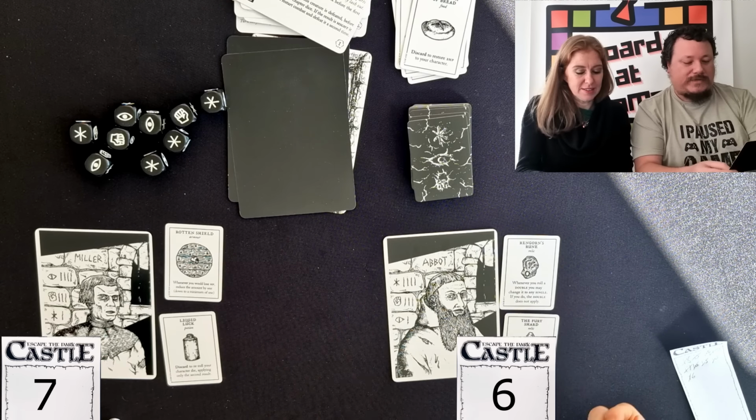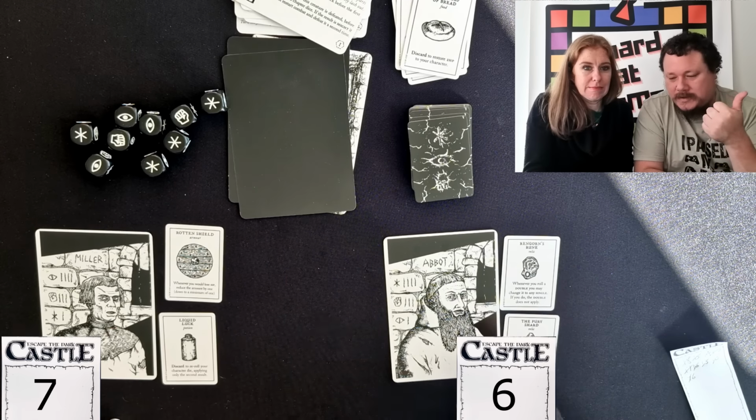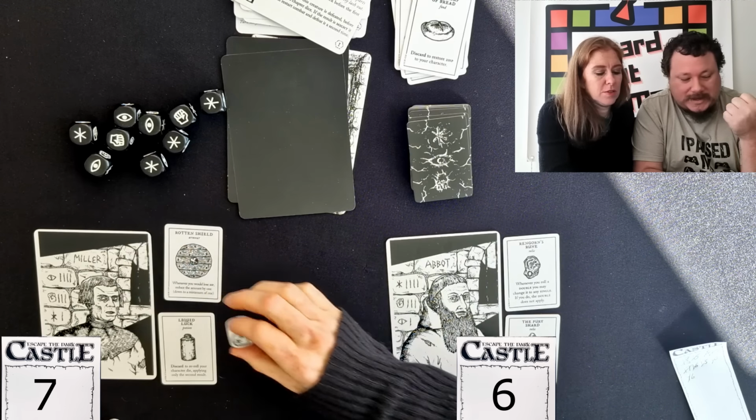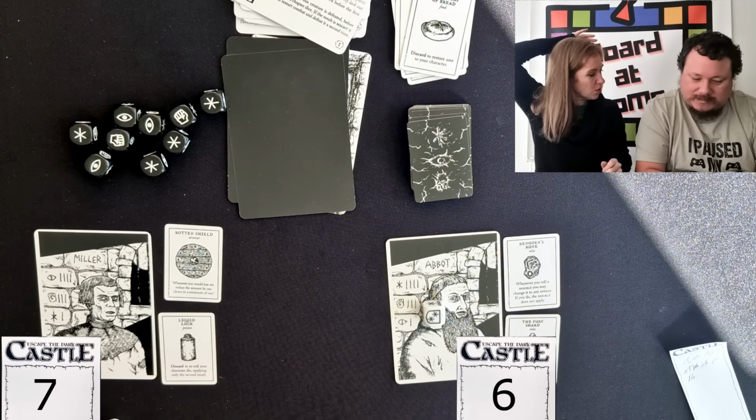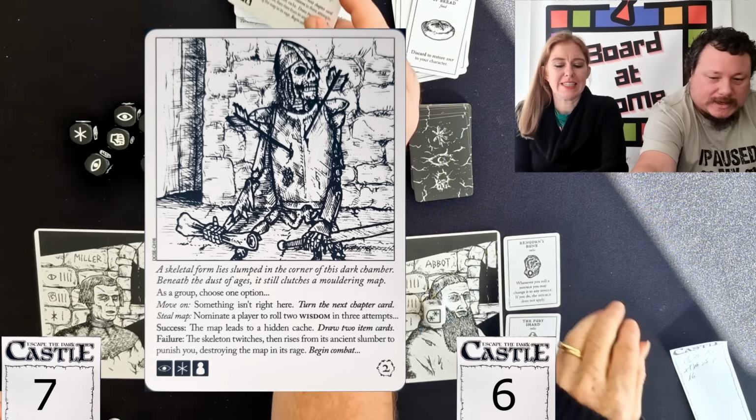Okay, so you have to roll 2 wisdom in 3 rolls. That's 1. There it is, 2 wisdom. That's all we need, just 2. Nice. Yep, success. The map leads to a hidden cache. Draw 2 item cards. Yes.